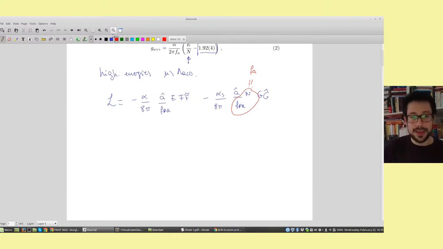Before going there, let me say something about the origin of these two couplings. This depends on the axion current. We know that the axion is a Goldstone boson, and therefore the axion has either derivative couplings or anomalous couplings of this kind. In particular, the anomalous couplings depend on the anomaly of the corresponding current. This means that one can compute the coupling of the axion to photons by computing these so-called anomaly factors. In particular, the expression for these factors is the following. They depend on the fermionic representations that have PQ charge, and in particular they correspond to this formula.